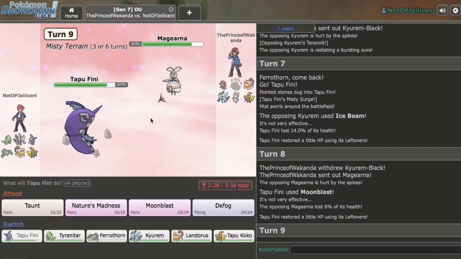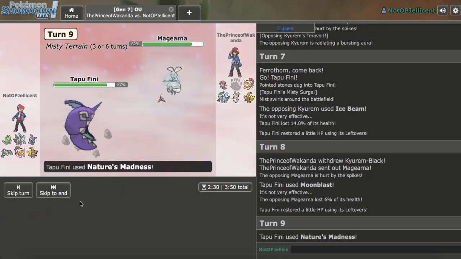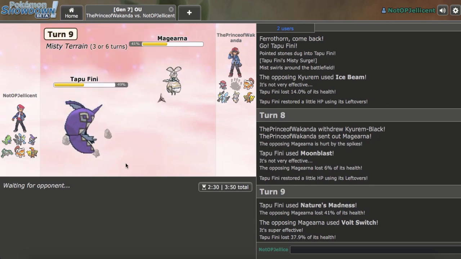So we know he's Assault Vest actually, so why am I Taunting? Let me weaken him with Nature's Madness right here, as he just Volt Switches out. Could have gone Ferrothorn actually, that was probably pretty bad of me. But I still think we're in a fine spot right now. Kyurem Black is still at full, we still have that Z move intact, which just gets a kill when it comes out, which is good.